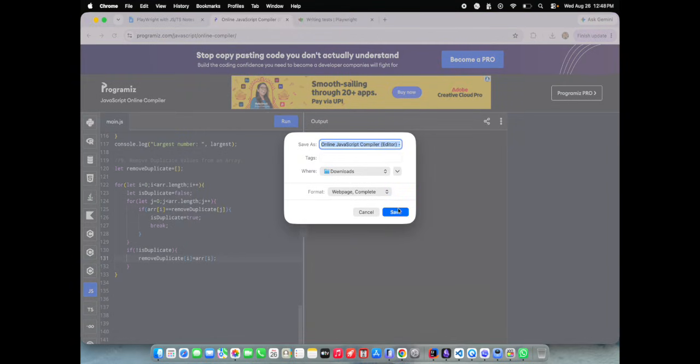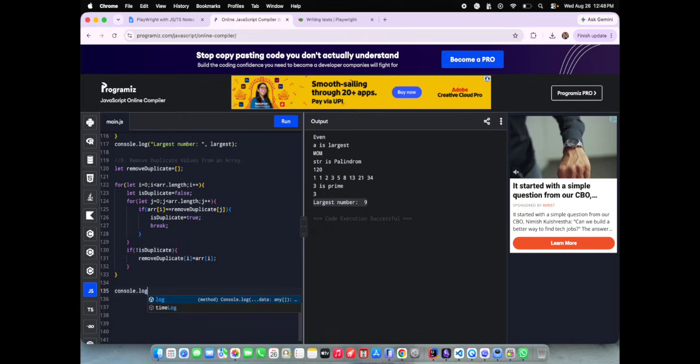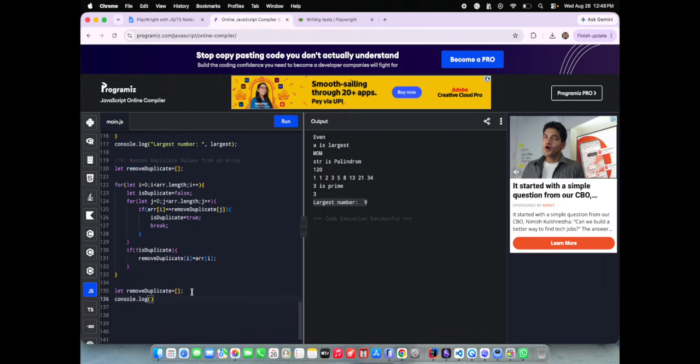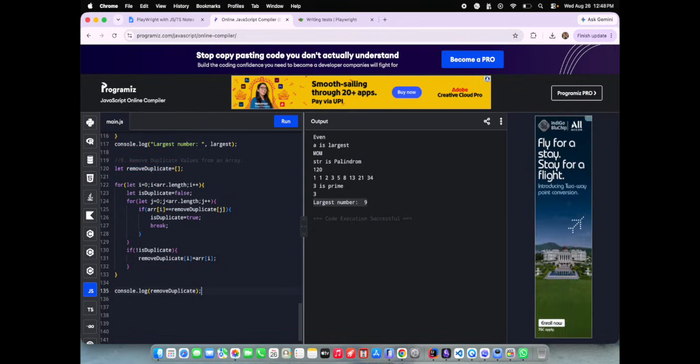I'll store that value, and finally once all of this is done, I will print console.log of removeDuplicates and print it.